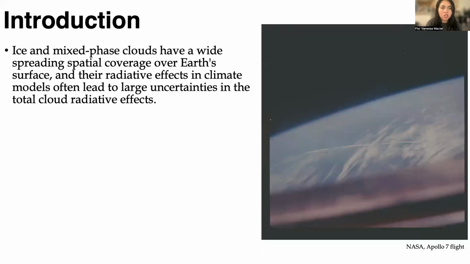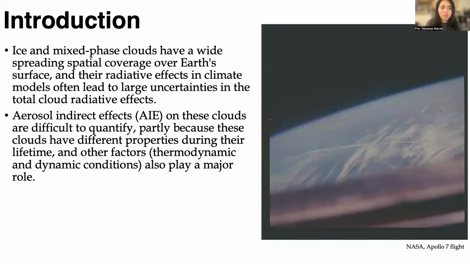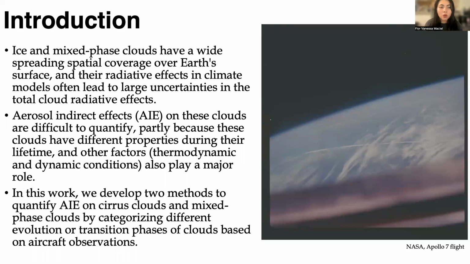So first, a quick introduction. Ice and mixed phase clouds have a wide spreading spatial coverage over Earth's surface, and the radiative effects in the climate models often lead to large uncertainties in the total cloud radiative effects. Aerosol indirect effects, or AIE, on these clouds are difficult to quantify, partly because these clouds have different properties during their lifetime, and other factors such as thermodynamic and dynamic ones also play a major role. So, in this work, we developed two methods to quantify AIE on cirrus clouds and mixed phase clouds by categorizing different evolution or transition phases of the clouds based on aircraft observations.